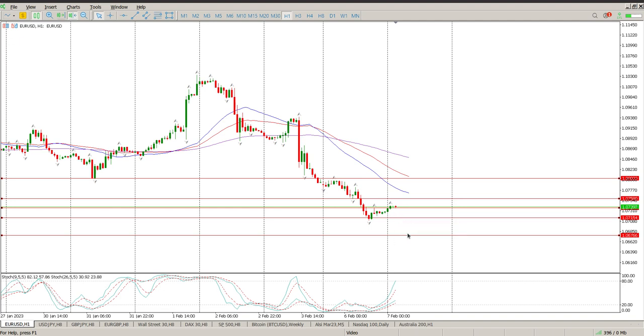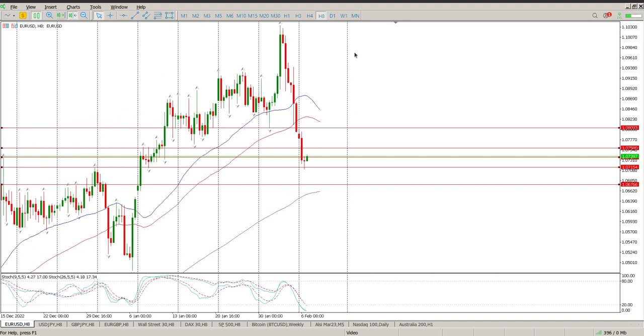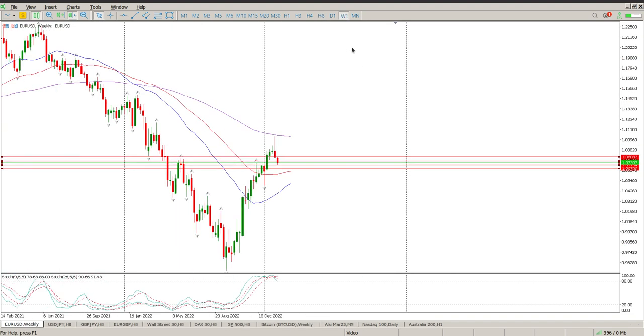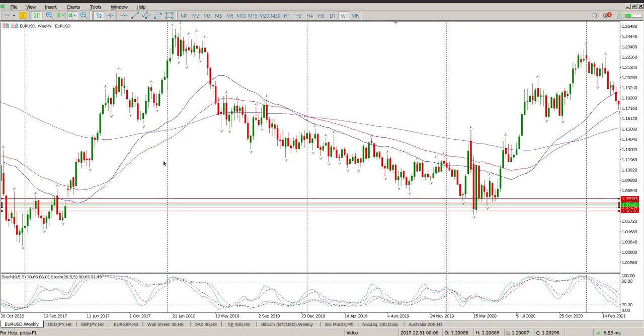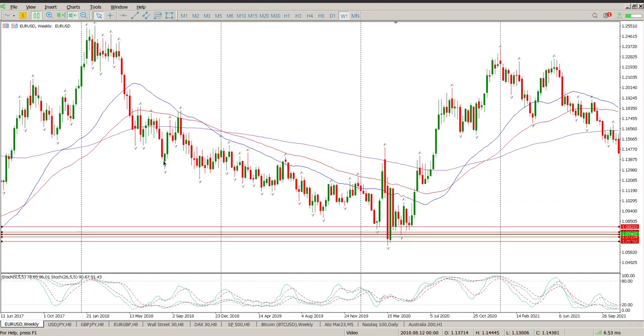If you get through that, then 106.766 is next. Just bear in mind that all three of these levels are weekly bits of structure, or they're on the 8 hour, so they will be on the weekly as well. You can see there's a weekly level right up there. If you look to the left, you'll see what I'm talking about. A lot of interaction there.